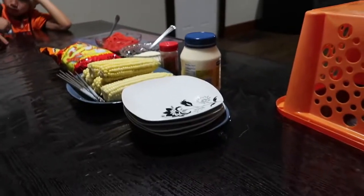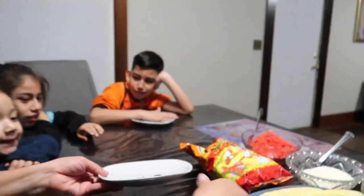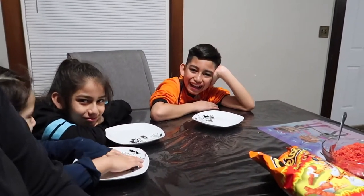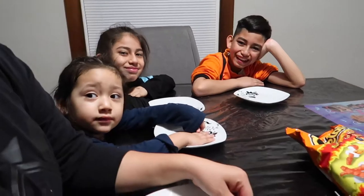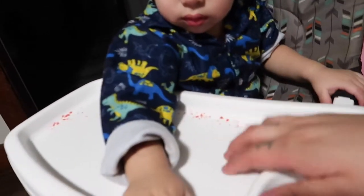We're gonna go ahead and repartir los platos. Junior over there looking like an inmate with that orange suit. Okay, Johnny, you want to play? Oh no, you already have this one.